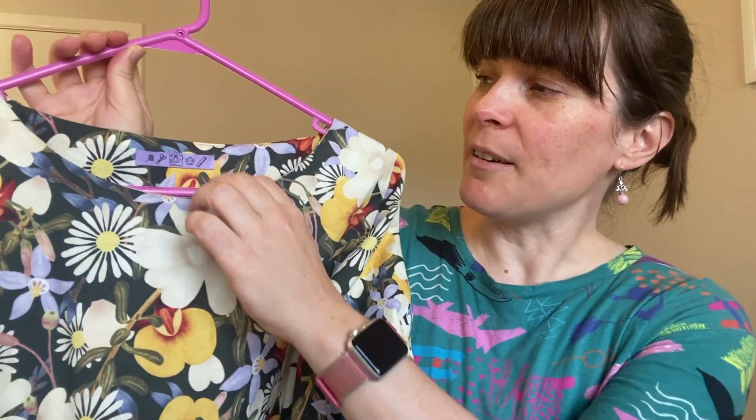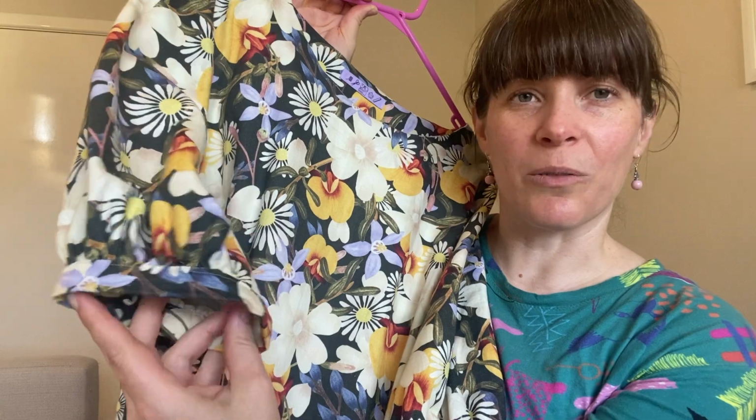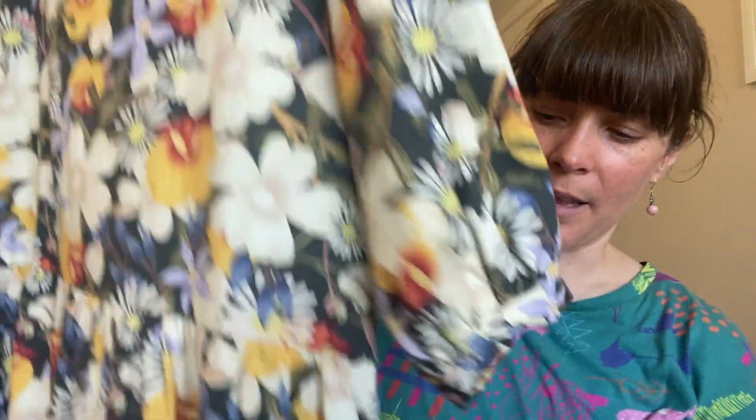So this pattern is pretty easy. There's no closures, so it's quite simple. The neckline is finished with a facing, and then the sleeves are gathered into a little cuff here. And then it's just a gathered skirt with pockets. So a really, really comfortable dress, and I really enjoy wearing this one.